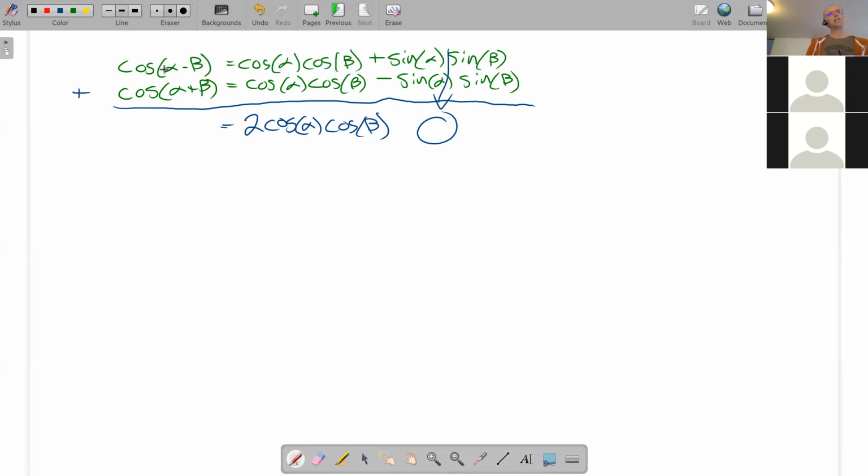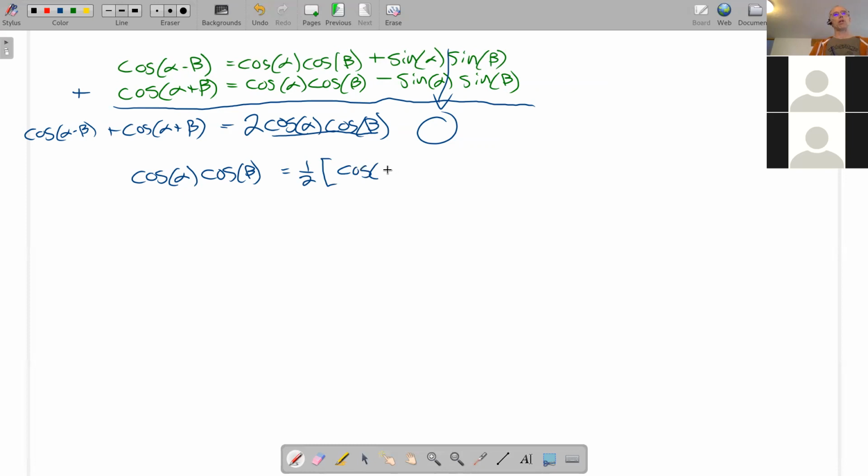And on the other side, since these are really 2 different functions because they have 2 different angles inside, the best I can do is say that's cosine of alpha minus beta plus cosine of alpha plus beta. Doesn't clean up at all, right? So the right side cleaned up dramatically, left side really didn't. However, I now have a sum on one side and a product on the other. And if I rewrite it as cosine alpha cosine beta, so I lead off with that, move that 2 to the other side as a 1/2, that equals 1/2 that sum. So this is that product to sum formula, or one of them I went over earlier.